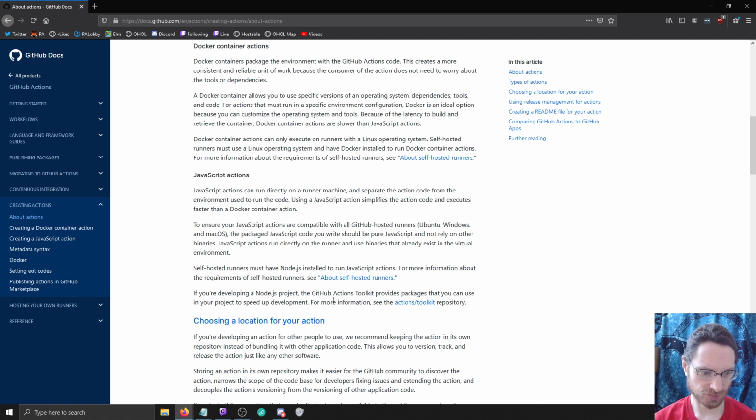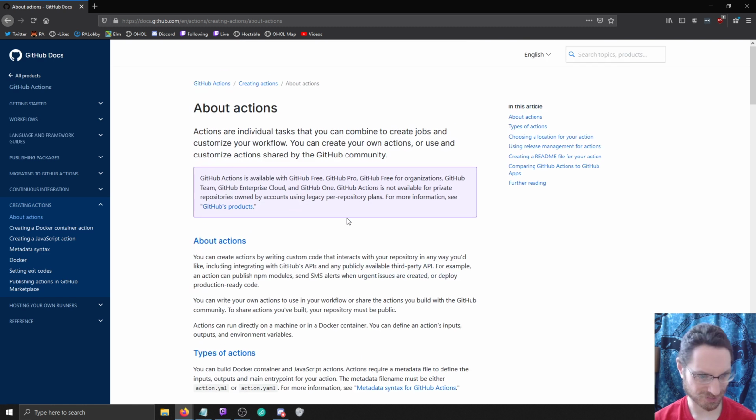Self-hosted runners. Separate the action code from the environment used to run the code. Not rely on other binaries. Well, that relies on some other binaries, so that's not going to work anyway.